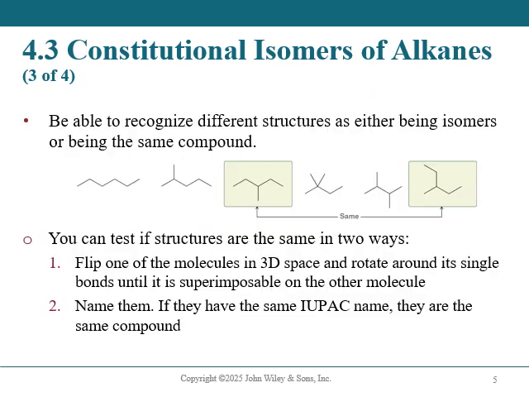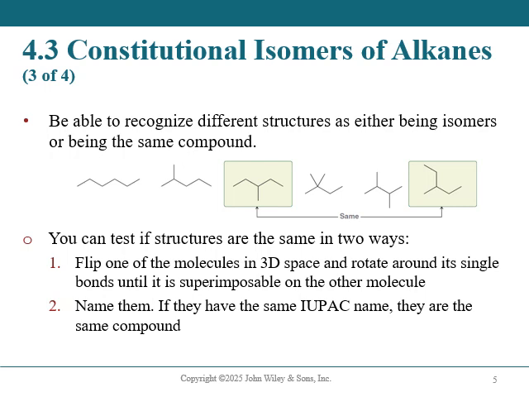For us to be able to recognize different structures as either being isomers or being the same compounds, I want to start by saying I'm going to describe a method here. This is not the only method. If you have a way that works for you, then that's great. You can use that as well. This is just one way in which you can recognize whether the structure is an isomer or is an identical molecule.